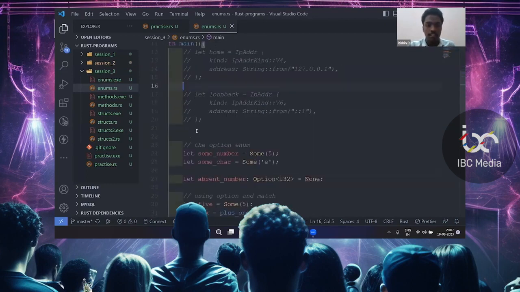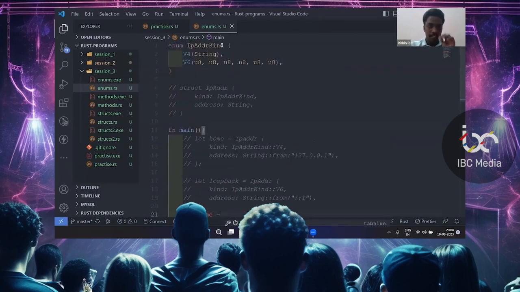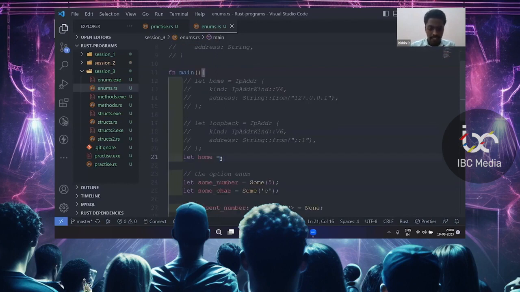and let's create a similar thing, like let home is equal to what is present. We have the IPAddr kind, or we can change its name to IPAddr, because that is containing everything that is required. And we have what version? So initially we will have version 4, and you can give the string directly.